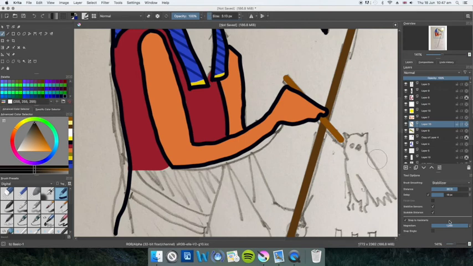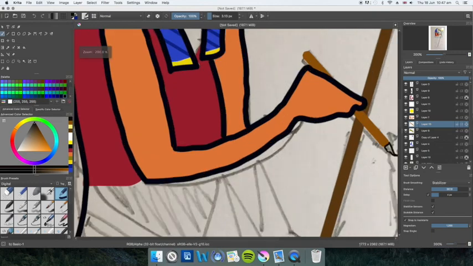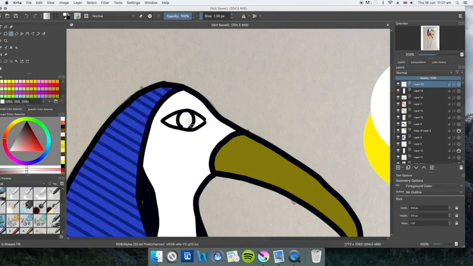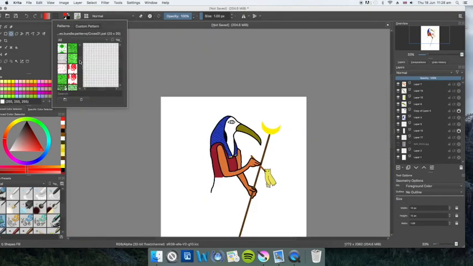I'm changing the size of the pen there. Actually, that's right, so I'm just doing the nib of the pen. Do a little circle in for the eye.